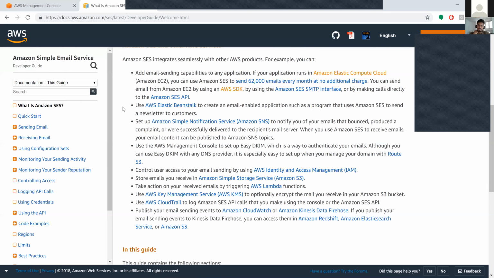And you can set up Amazon Simple Notification Service, that is SNS, to notify you of your emails that bounced, received a complaint, or were successfully delivered to the recipient's mail server. When you use SES to receive emails, your email content can be published to SNS topics.